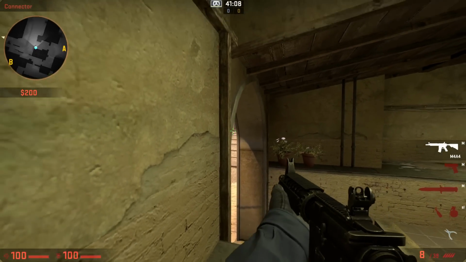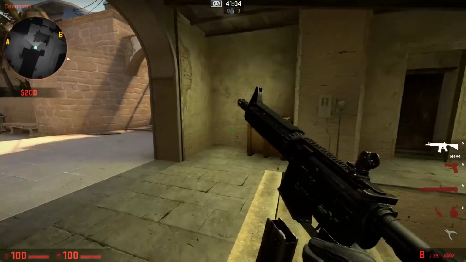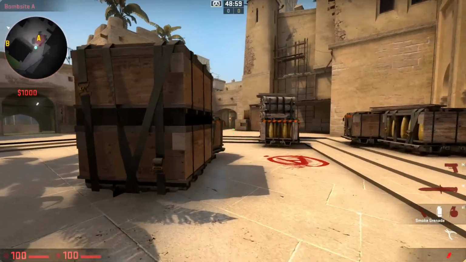Today I'm going to walk you through some standard setups on maps and things that you're going to want to do when you're defending certain bomb sites in CSGO. First off, we're going to start with Mirage. So you head onto the A bomb site on Mirage, and one of the first things you want to try and do is smoke the ramp area.